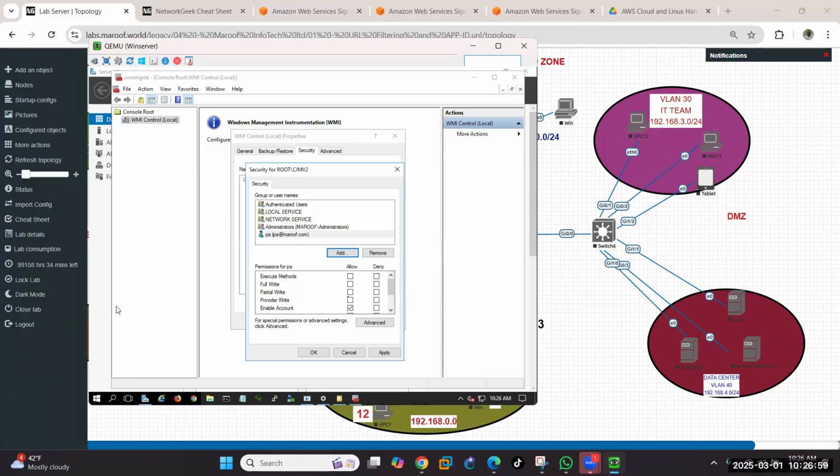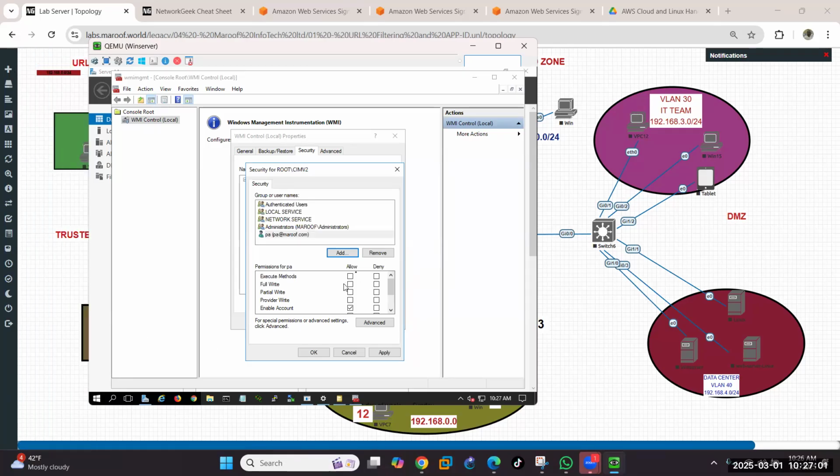Then we are going to give you certain privileges. Check execute method. You can check for others if you like, but we don't need that. Provider write. Those are the ones that are important.